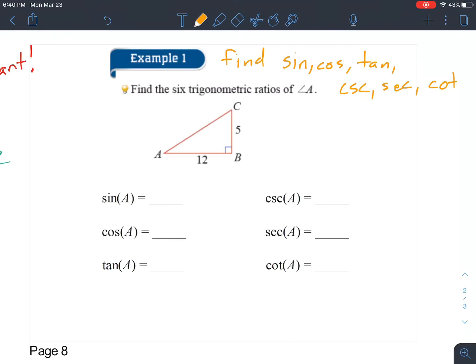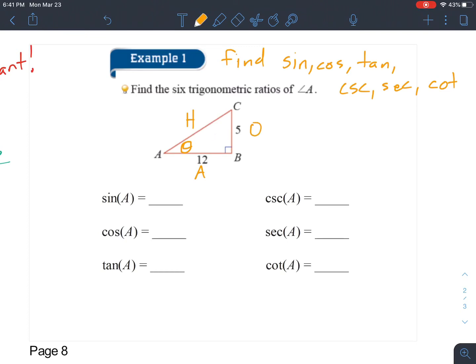So the very first thing we need to do, if we have angle A, we should put theta there. And then the next part is that we need to label the 3 sides of our triangle. Hypotenuse is easy, that's always the longest side. Hypotenuse. The adjacent is always going to be the one between the 2 angles that were given, theta and the right angle. And then the opposite is always going to be opposite from theta.